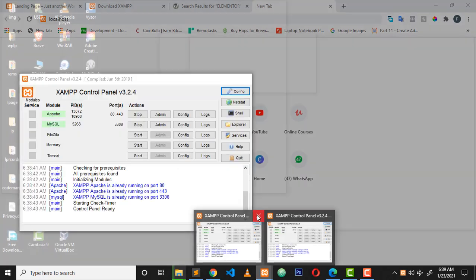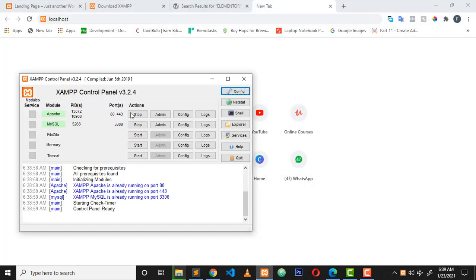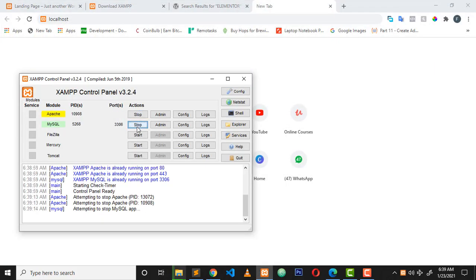So you have to start two things. You have to start the Apache. This is how it's going to look on a normal ground. So you have to start the Apache and start the, what? MySQL. You're going to see a highlight of green. That means you are good to go. That is the only way you can make use of XAMPP. If you have not started the Apache and MySQL, your XAMPP is not going to work.